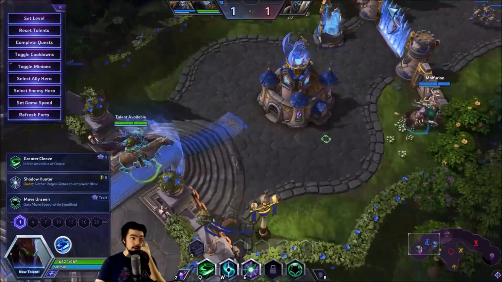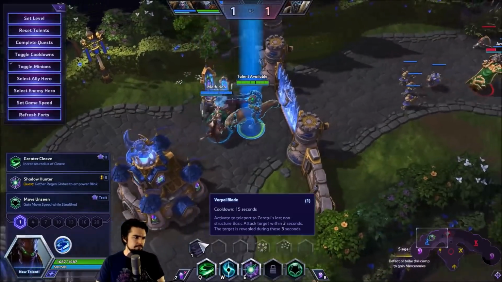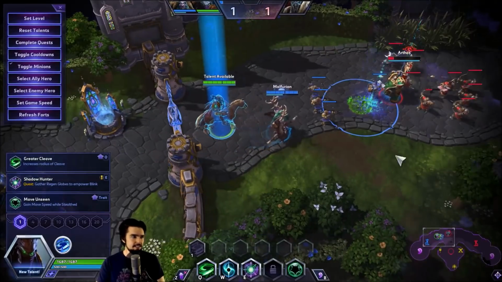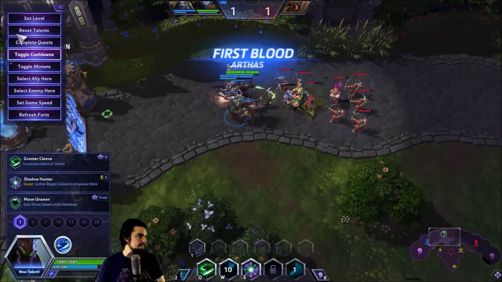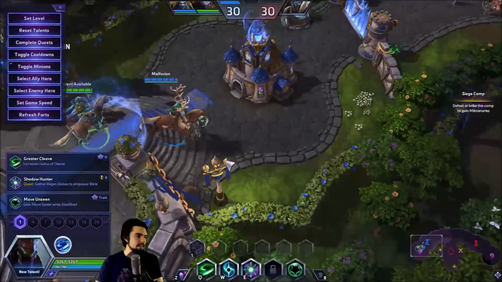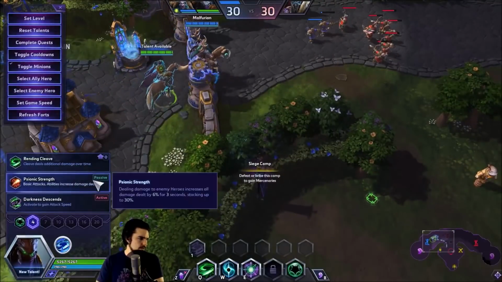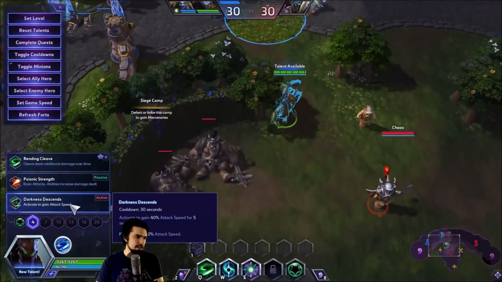Which we all, I think, can agree was coming. So Vorpal Blade: attack, teleport. Last non-structure basic attack target within 3 seconds. There's my invisibility, but here I am in stealth. Let's go ahead and just pump him up to 30 and see that new ability. Move unseen, gain movement speed while in stealth. Neat. Ooh, Darkness Descends: activate to gain 30% attack speed.